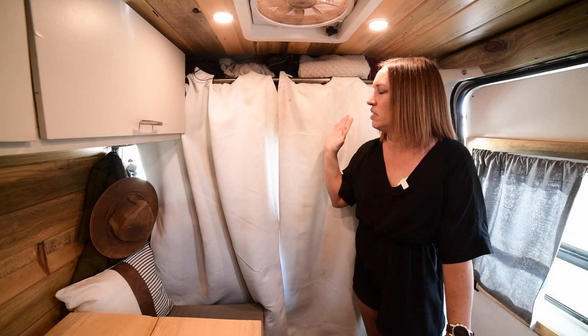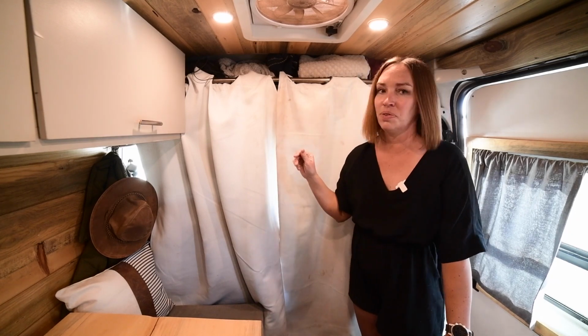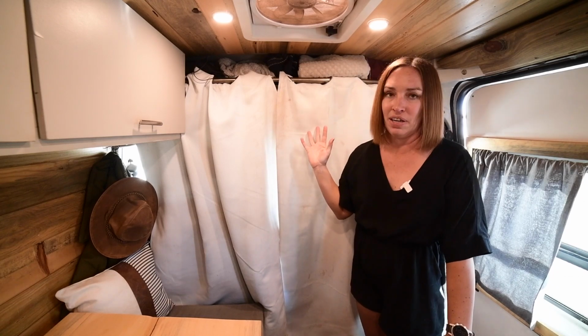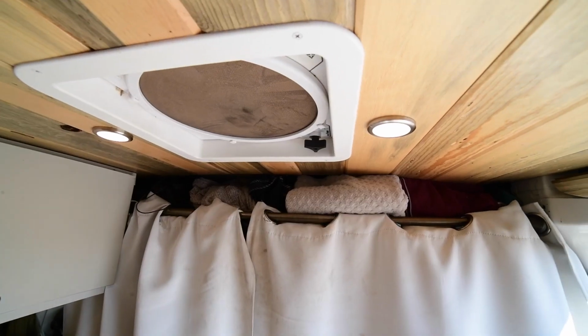And then I also am using blackout curtains, which I know they're very dirty. Don't use light colored curtains. This also helps keep my van nice and cool back here. So it's always a lot cooler back here than it is up there.